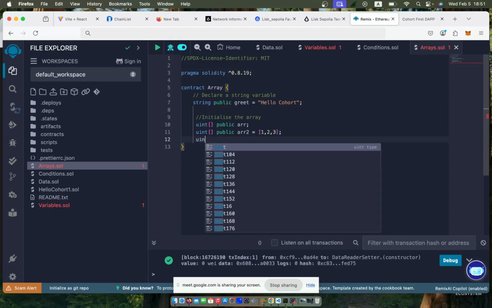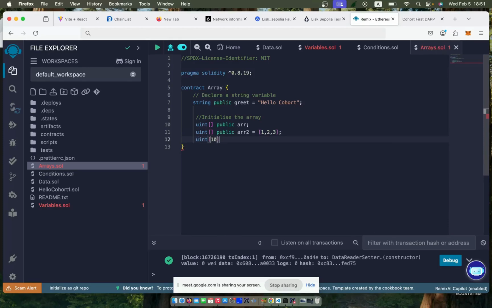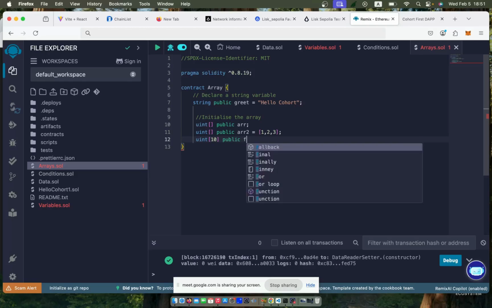We can also have a fixed size of the array. For us to have a fixed size of the array, we put the size number. So your uint 10 could be a fixed array. I can say myFixedArray.